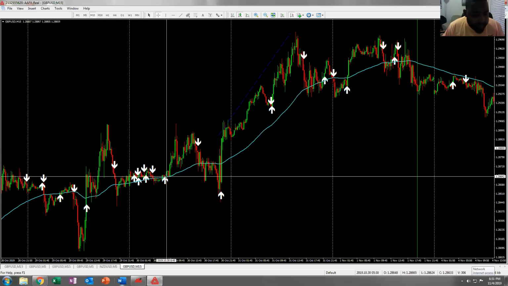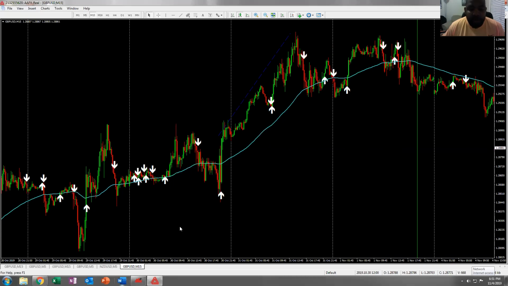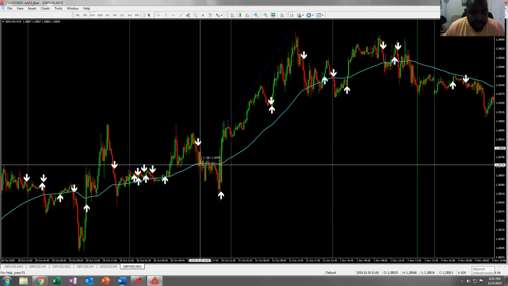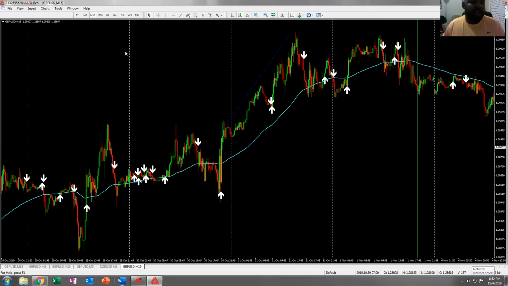So this buy off the 100 MA shoots up 40 pips. Let's just say 38 pips. Shoots up 38 pips, and this was the day before Halloween, right? Shoots up 38 pips, then what? Shoots down 11 pips, even lower down to 26 pips, right? That's a 26 pip trade.